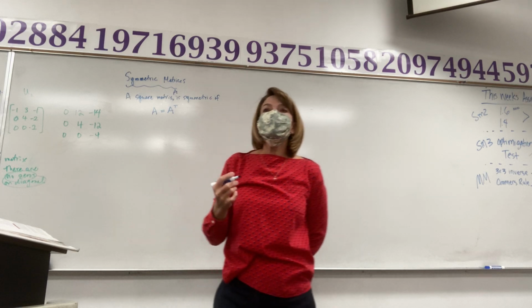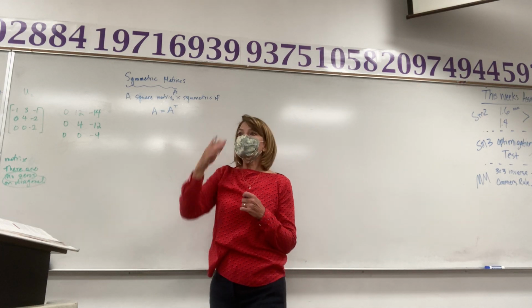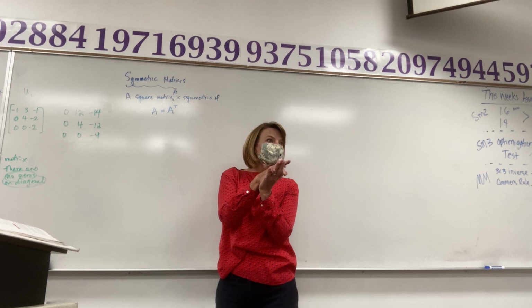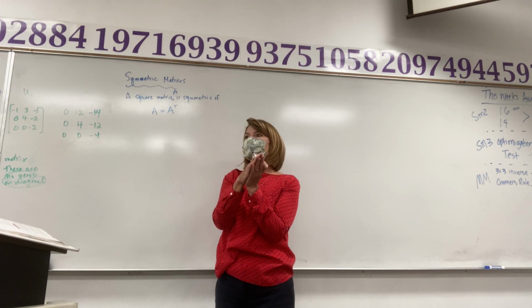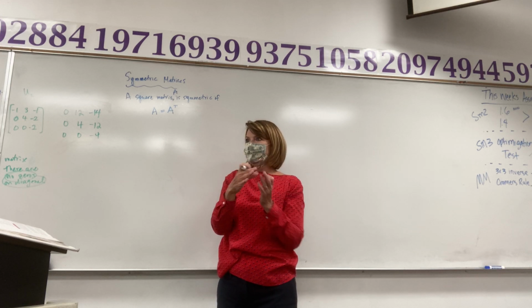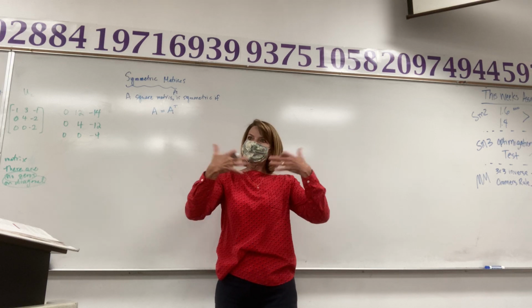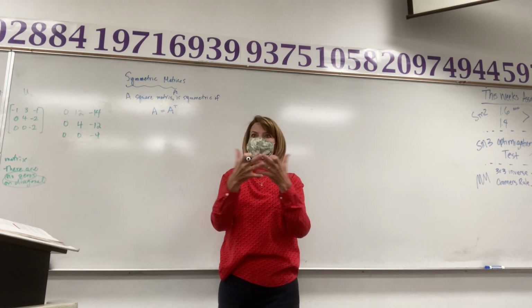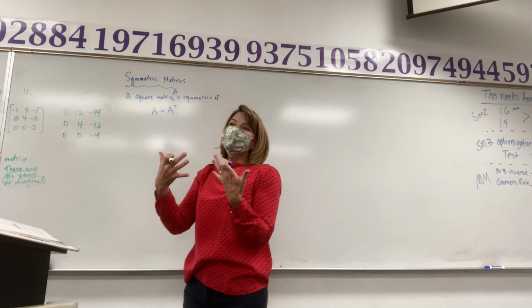So it's almost like you can fold it along the diagonal and it lays down on itself. You know those butterfly pictures you make when you're a little kid? You squirt the paint on it and you fold it in half and open it up and it looks the same on both sides. That's a symmetric matrix.